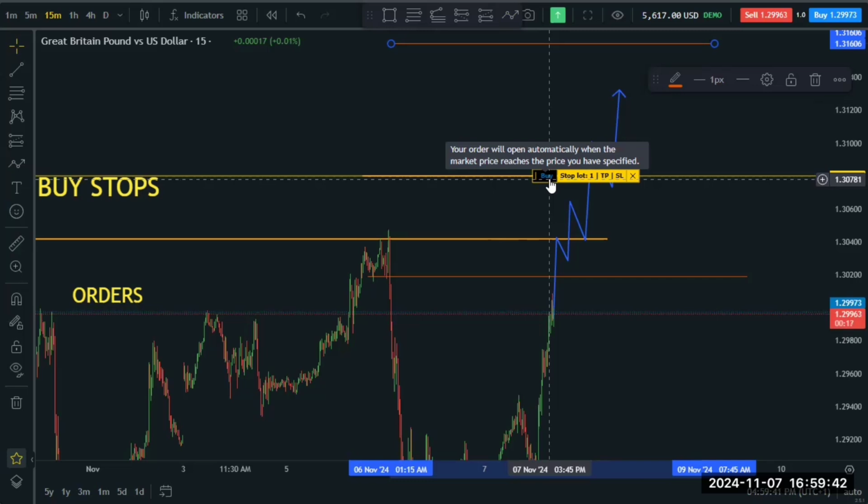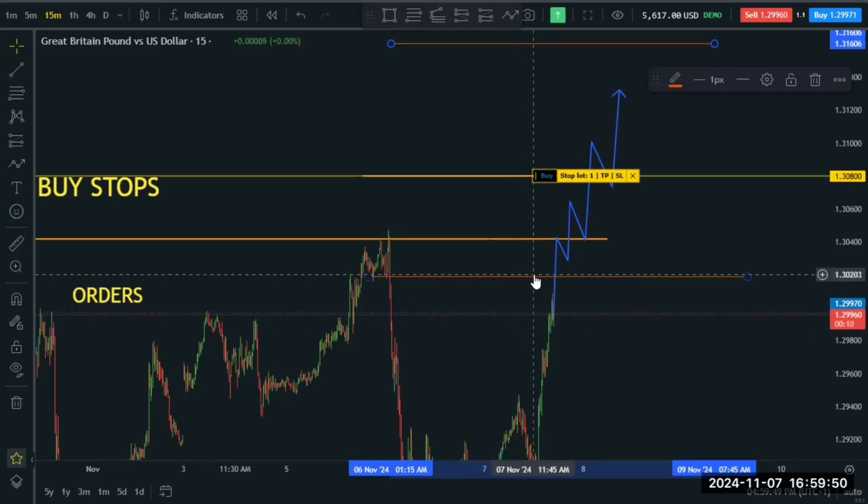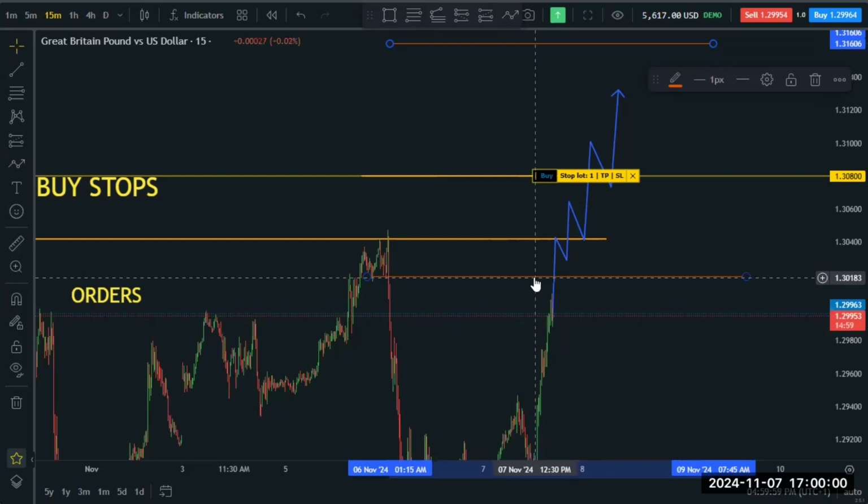Okay, now if instead of going upwards, it comes down to hit you back to go down instead, then your stop loss will be taken. Okay, your stop loss will be taken. So it will come back when it touches this point. You will wake up and you see that money has been deducted from your account. So don't always think of the positive only. Anything can happen in Forex. Okay, yes. So that is what a buy stop order is.